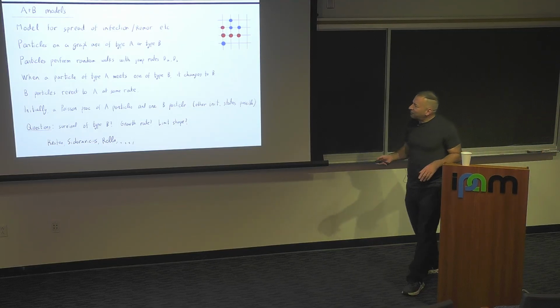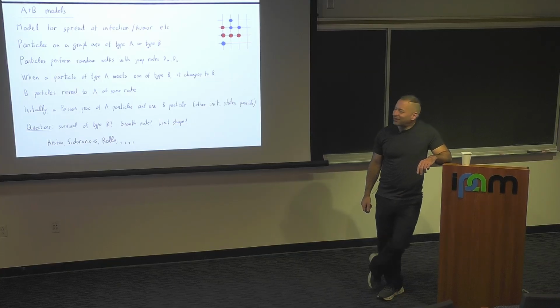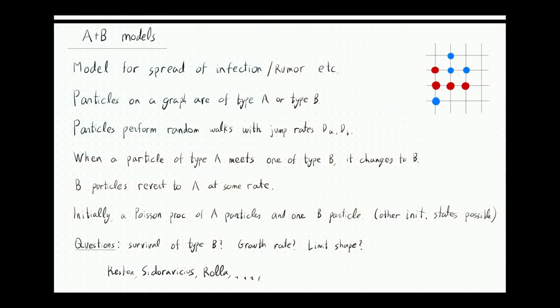Anyway, we have some graph which can be anything, and it will be various things later. On the graph, we have particles. There are two types of particles, A and B. You can think of B as the infected particles, and the particles A as the uninfected ones. They move around. In the general model, people consider cases where they move around with diffusion rates dA and dB for the two types of particles, which can be anything. And as we said, if there are particles of both types at the same site, then they instantaneously switch to type B.